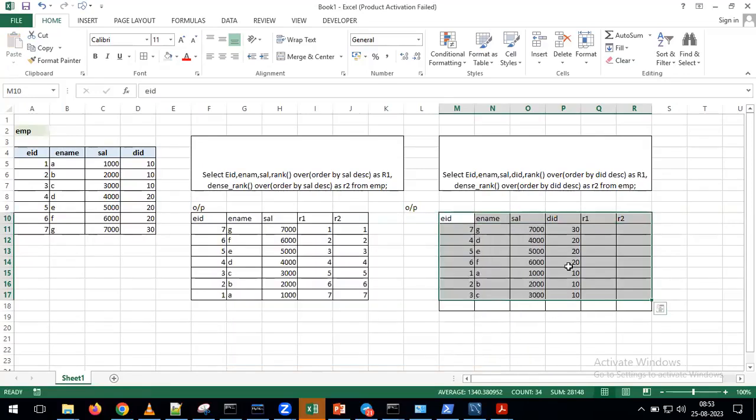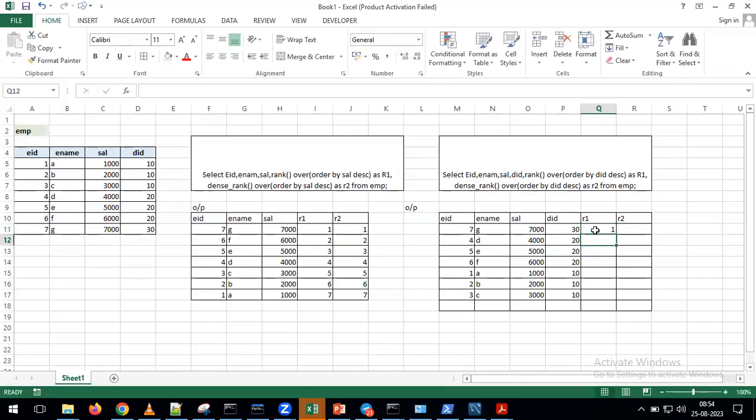Based on the department ID column, your data is going to take all the values internally like this, and now we gave the department ID in descending order. Internally, your data is sorted based on the department ID column, and with that it provides the rank values. Now in the department ID, what is the highest value? 30. For that reason, for this we are getting output as 1.